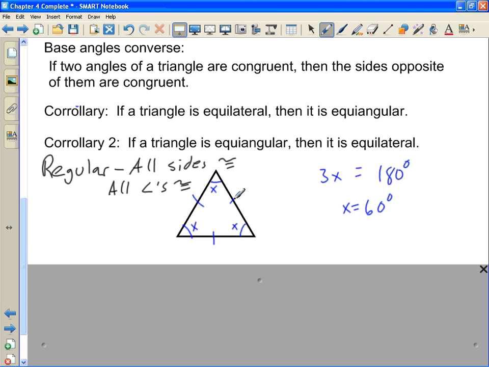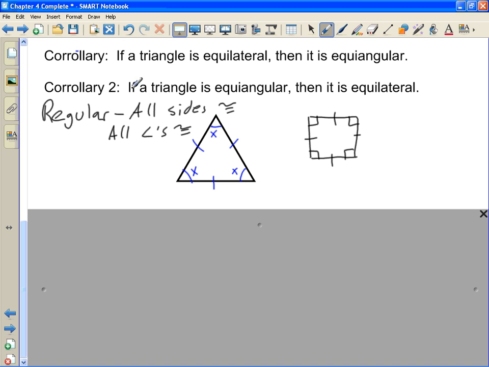So can you think of another shape that has all of its sides congruent and all of its angles congruent? How about a square? A square has four of the same sides, and all the angles are 90 degrees, so they're all the same. So a square is a regular quadrilateral. A quadrilateral is a four-sided shape. This is just kind of a precursor to what we'll get into in a later chapter. I just wanted to introduce this word regular because eventually we'll be using that quite a bit. So a regular triangle is an equilateral triangle, which implies it has three congruent sides and three congruent angles.